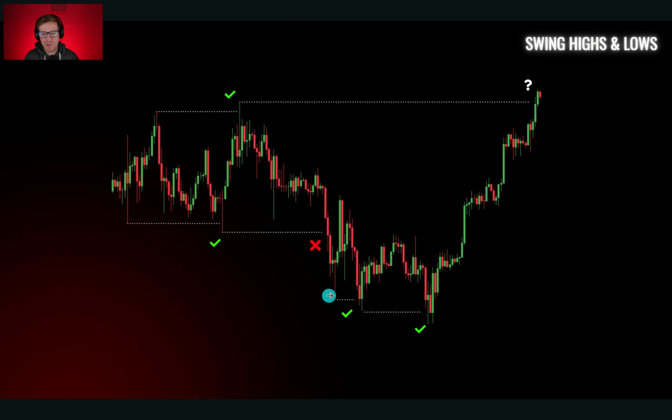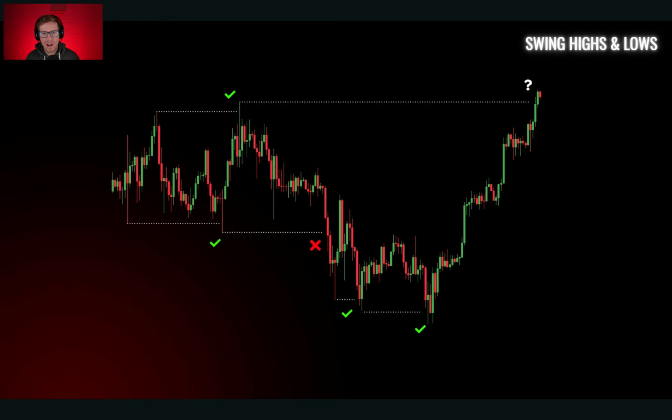Then we get another swing low formed, price comes, taps into that area and it reacts off it. Another low, taps into it and reacts off it. Now price has arrived at this swing high point here, and we can anticipate a reaction at this area. Liquidity areas are just areas to pay close attention to when price comes to them.